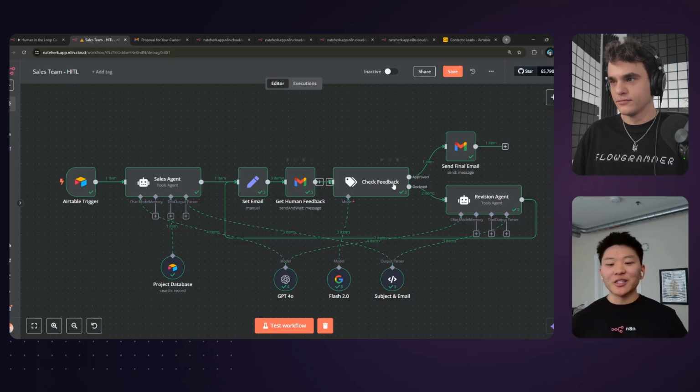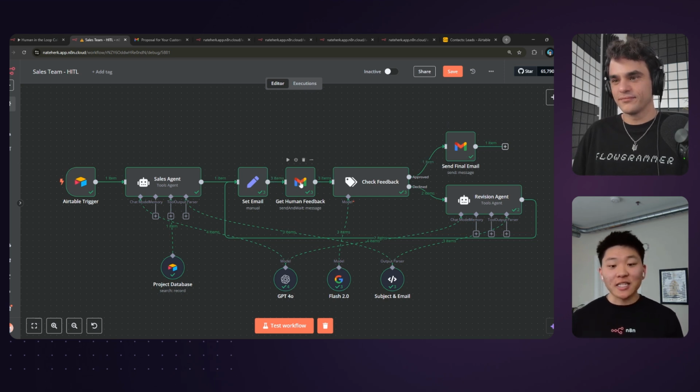This makes sense. And I see this across the end-to-end community: when you have a loop, most of the time, if there's data that you rely on within that loop, there is typically this strategy of using an edit field node like this to set some dependable schema that you know you'll be able to access no matter if you're going from your initial case or your loop case or whatever it might be. 100%. And if that didn't make sense yet, once we look at the revision agent or the email node, it will.